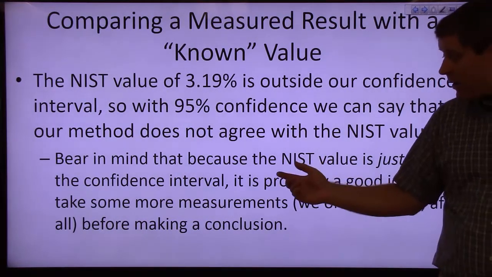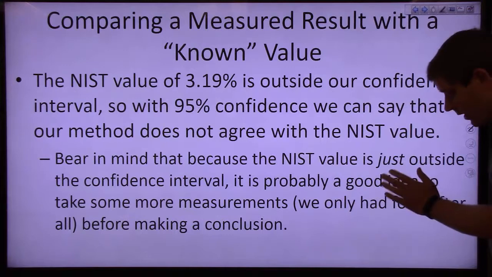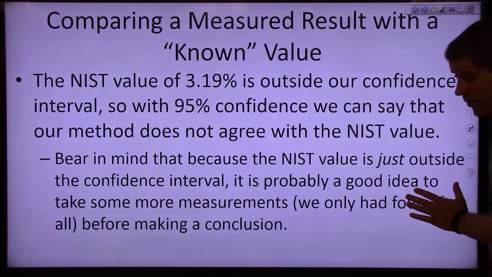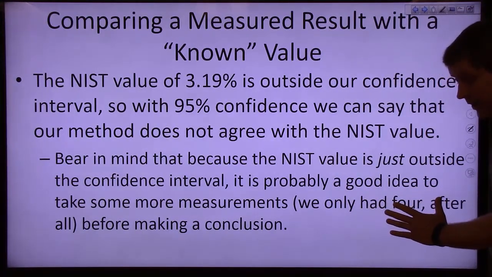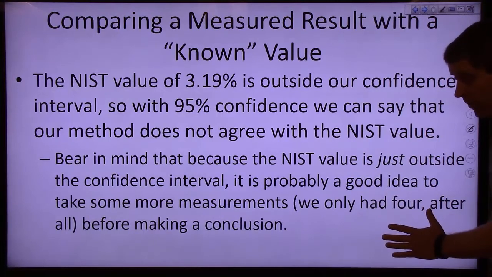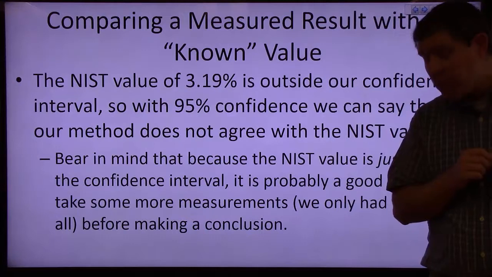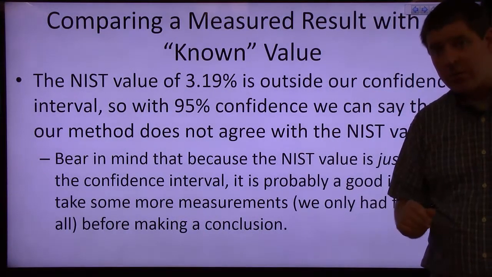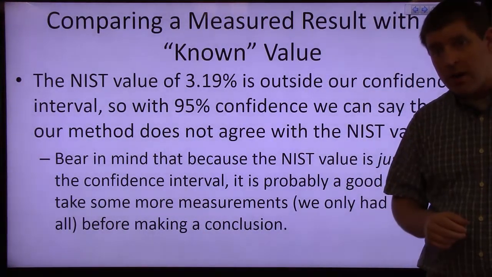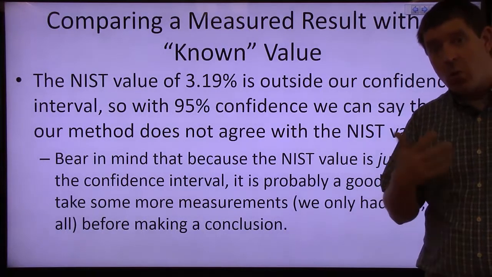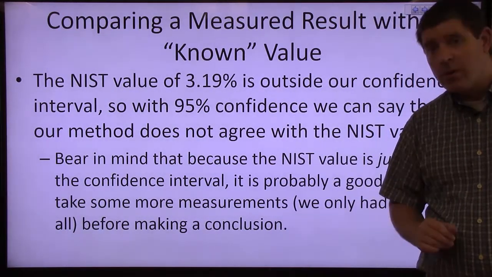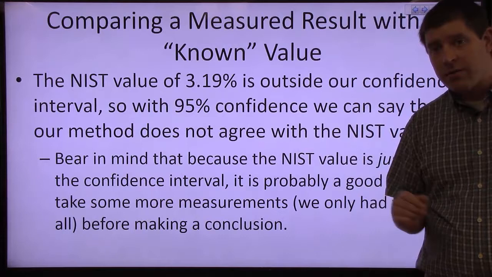Now, bear in mind that because the NIST value is just outside of our confidence interval, it's probably a good idea to take some more measurements. Remember, we only had 4 measurements, and it probably makes sense to go back, take some more measurements, and then redo our calculation now that we have more measurements and thus more degrees of freedom, and see whether the NIST value is still outside of our confidence interval.